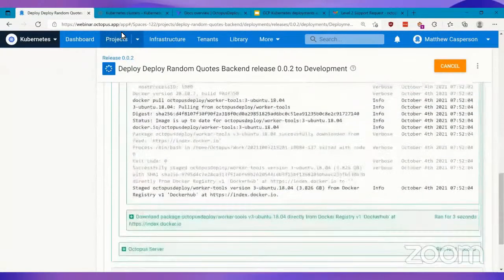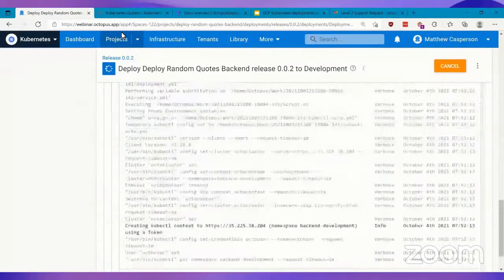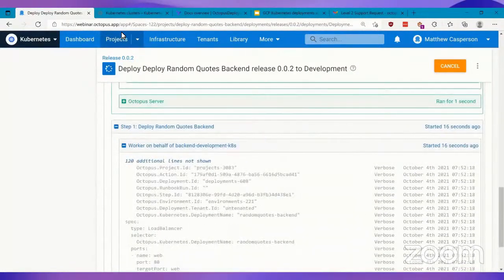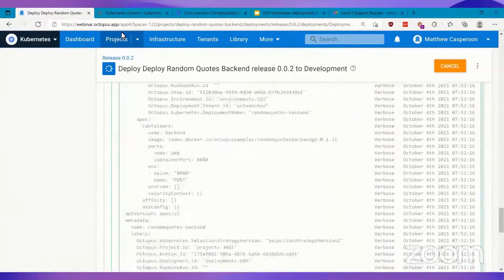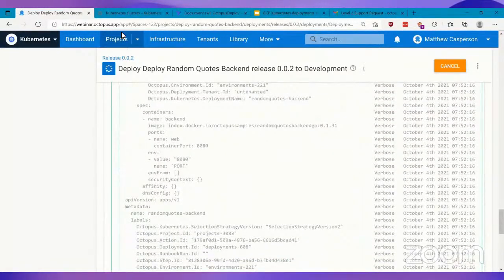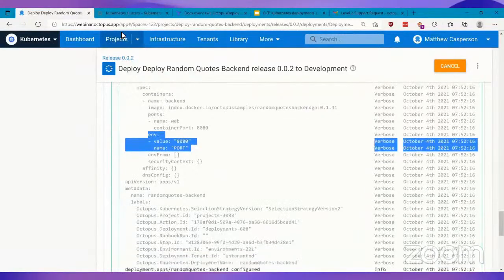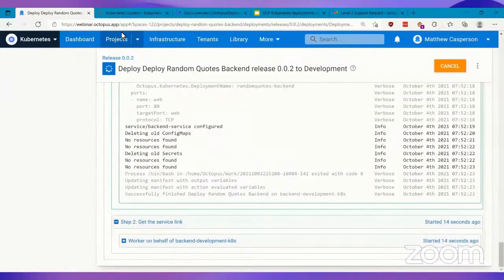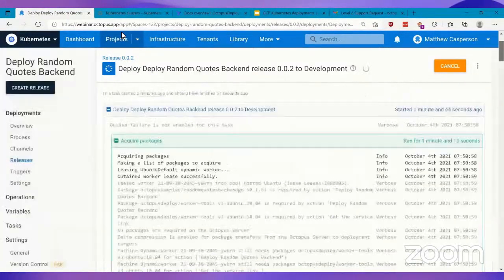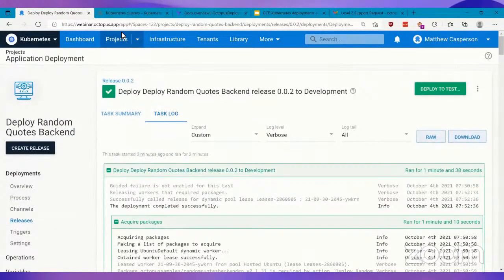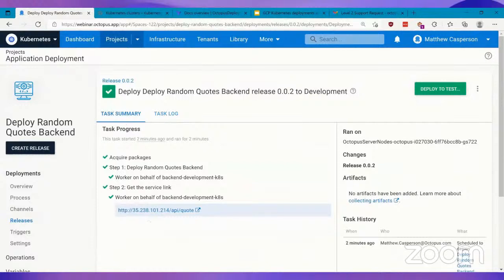Okay, so here we can look at the logs of our deployment. We'll see that the environment variable has been updated. So there's our environment variable. The deployment has succeeded. We're extracting the IP address of the load balancer.